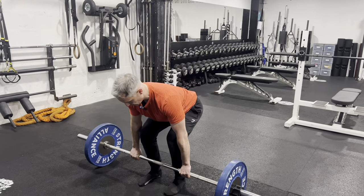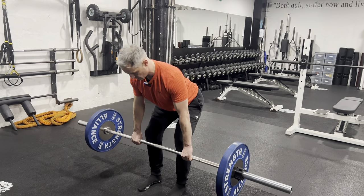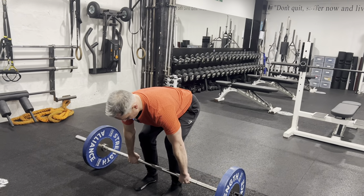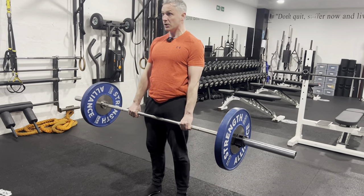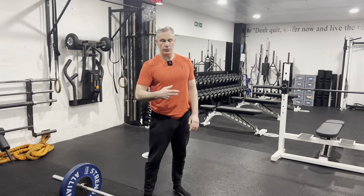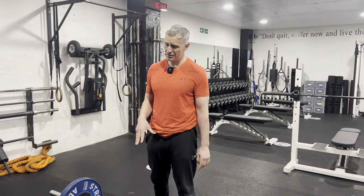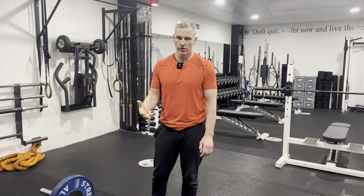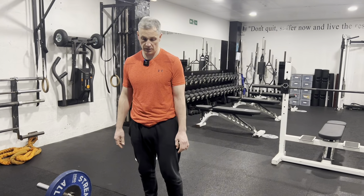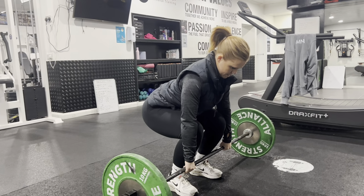A couple more. I usually do my first set around about 10 reps, 10 to 12 reps, really focusing on all the little technique tips and the execution points that I want to put into all the other sets. So although it's the lightest of sets, don't want to go through the motions. You want to start lifting with your best form right from the start. It's good.